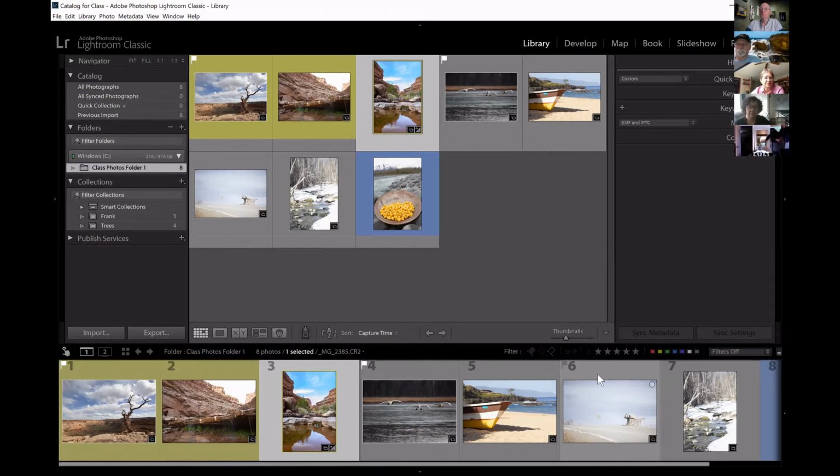I try to empty mine as much as I can, just again because space is a precious commodity, and I figure if I've deleted them, why do I want any of that stuff taking up space anywhere on my computer? Yep. Well, there's a lot of people that feel the same way that you do.